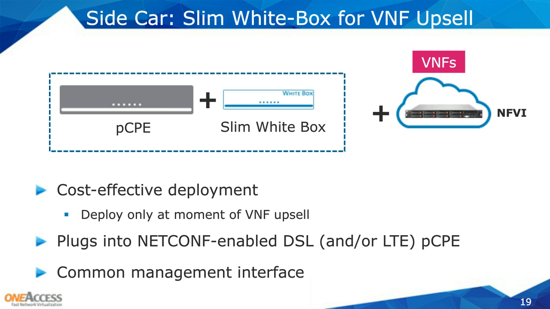So the idea here, and I think we're seeing a lot of interest in Europe for this type of model, is that they use a classical CPE, physical CPE if you like, that does DSL, and DSL is widely spread here in Europe. And then for those customers that do elect to use VNFs, they send them a slim white box, relatively cost effective, where they can put 1 or 2 medium VNFs. So it's really directed at the volume end of the market, trying to address some of the cost issues there.